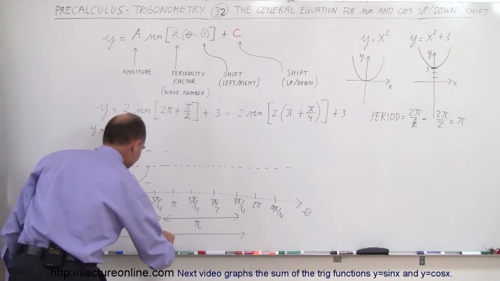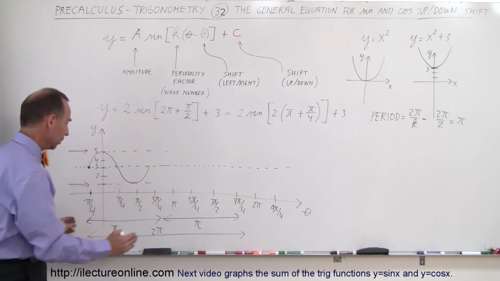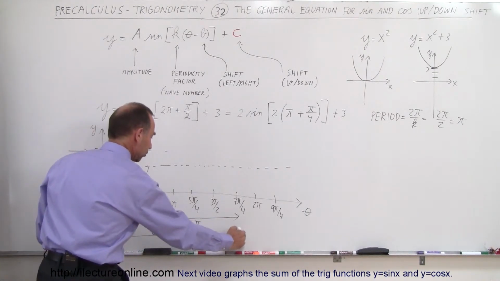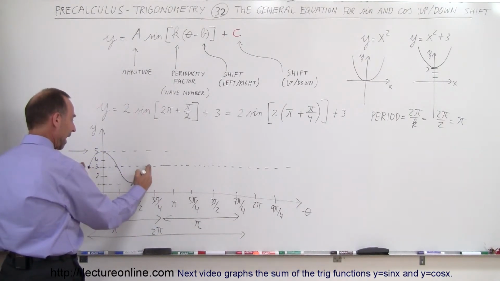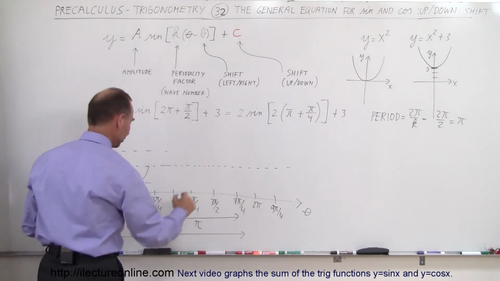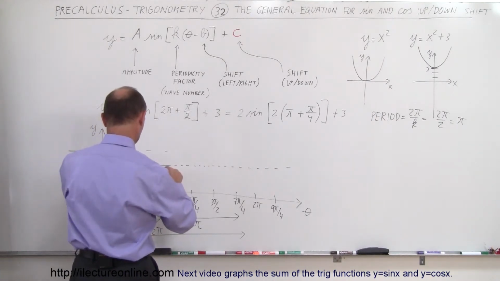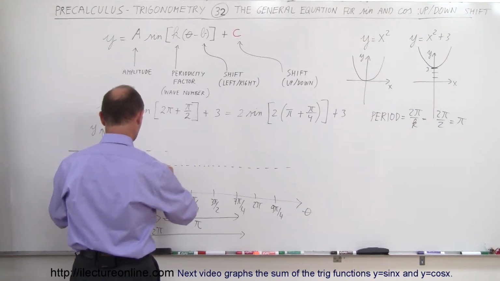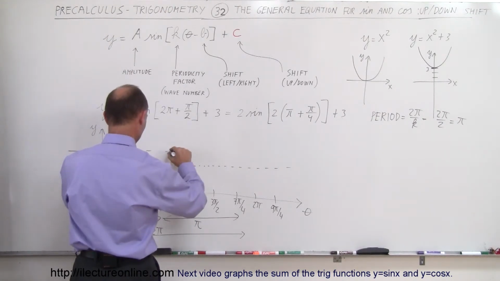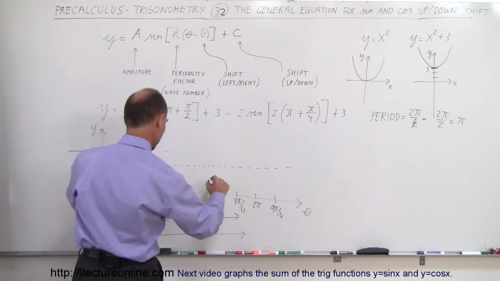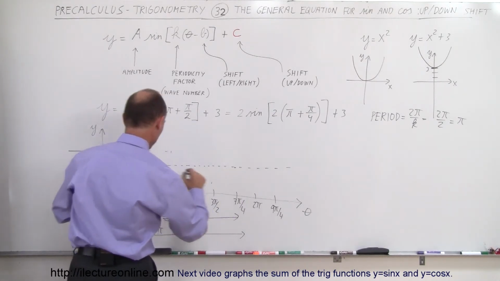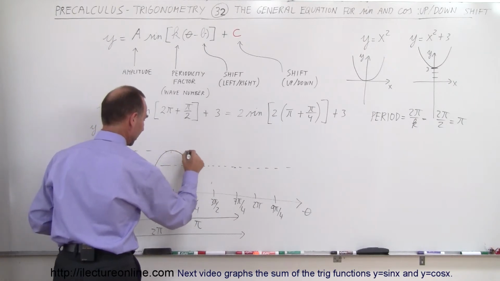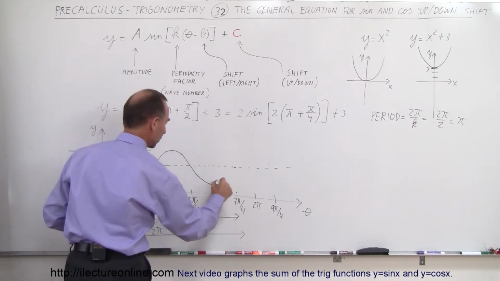Remember, when k is equal to 1, a sine wave will be this long on this graph, but because k is equal to 2, that means that it's only in half the distance, and so we'll have another complete wave like that. So we had 3 pi over 4, and a little bit further out like that. Okay, so I have 1, 2, 3, and 4. So we'll draw the wave again, 2, 3, and 4.